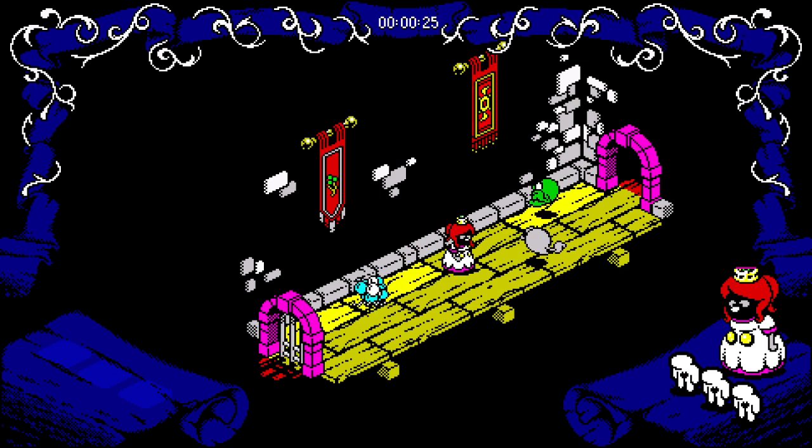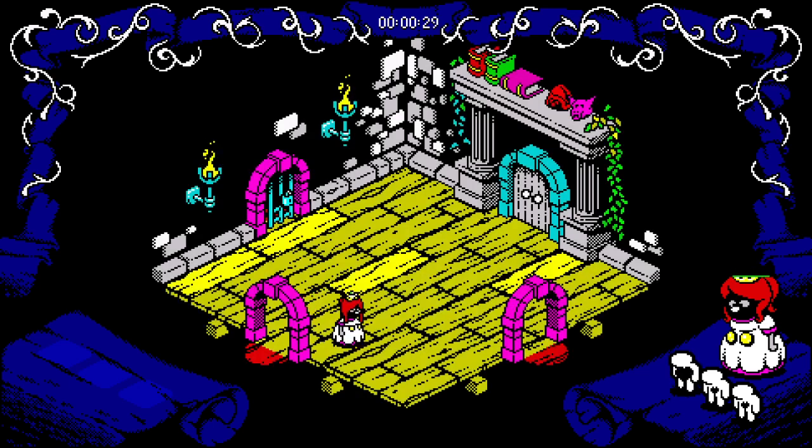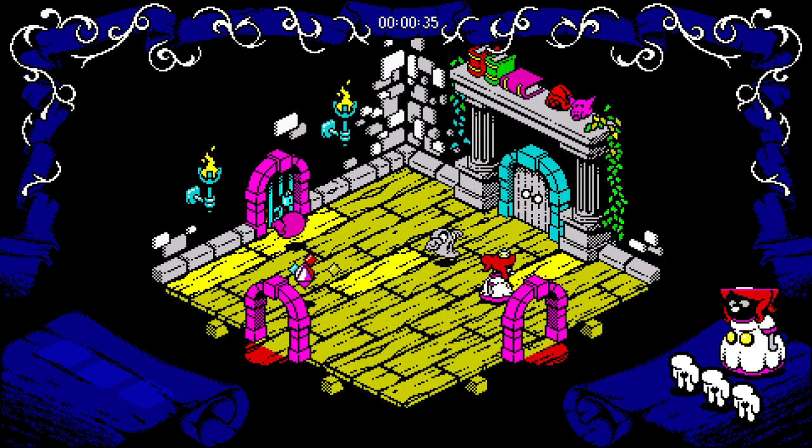Didn't I go this way last time? Let's try a different way. The bouncing, I think, is going to be really useful if we're looking at walls at a 45-degree angle. That'll help me to hit more things.